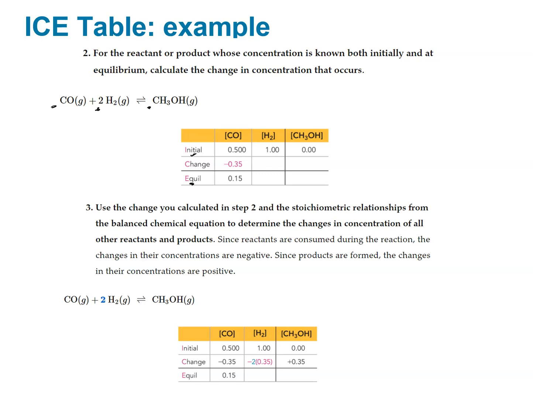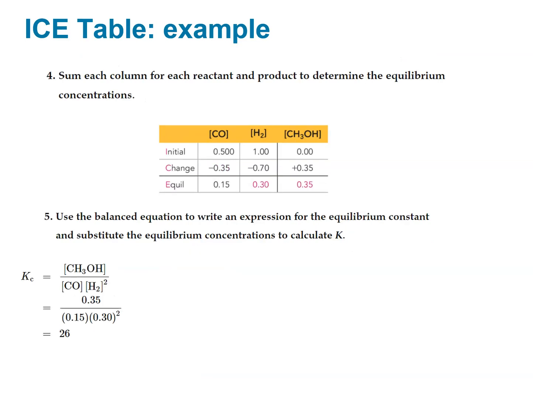So we know also that our concentration of hydrogen gas is going to go down because it's a reactant. So it's going to be minus 2 times 0.35, and our concentration of methanol is going to go up plus 1 equivalent, which is going to be plus 0.35. And we can see those on the bottom ICE table. And then we can just simply do our arithmetic, where you can see that our hydrogen is going to go down, our methanol is going to go up, and we have equilibrium concentrations for both reactants and our product.